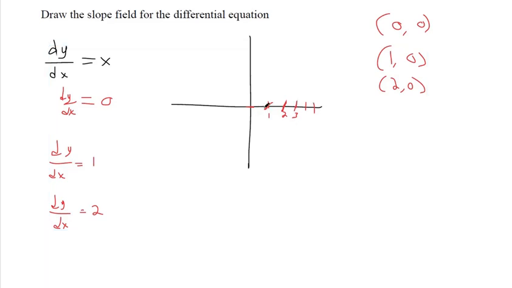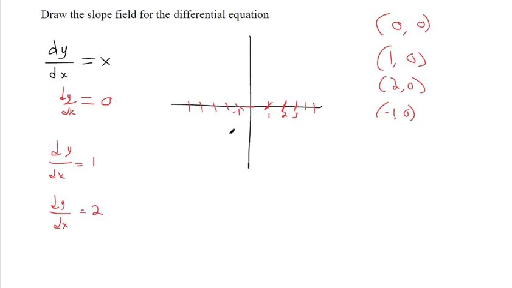Okay, so we took care of a bunch on the x-axis. Let's go the other direction. Let's do it at -1. If I plug in -1 for x and 0 for y into my equation, I get a slope of -1. So that looks like this. And if I plug in -2, I've got a slope that's a little steeper. Oh, sorry, that's not a negative slope. That was stupid of me. That should look like this. That's a negative slope. Down 1 to the right 1, down 1 to the right 1. And the next one's a little steeper, because now we've got a slope of -4, -5.